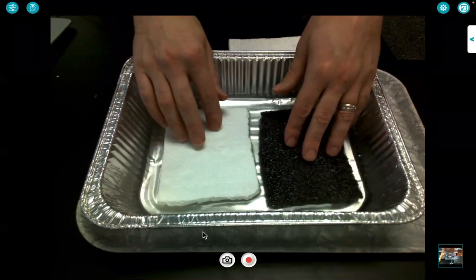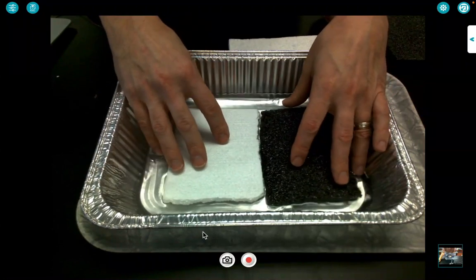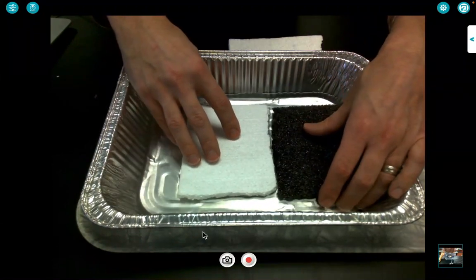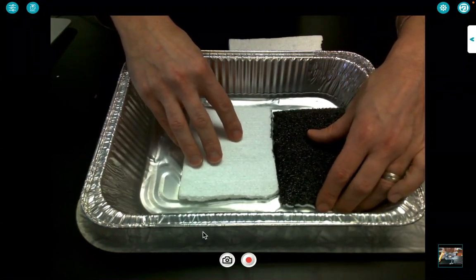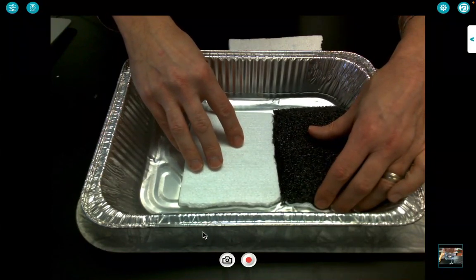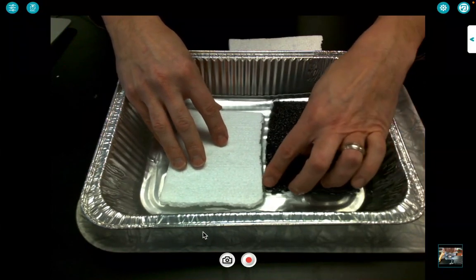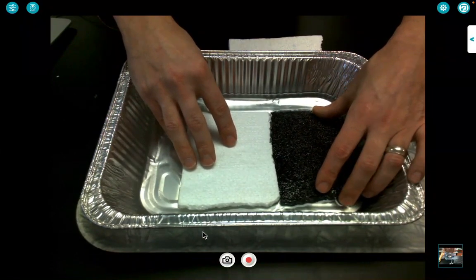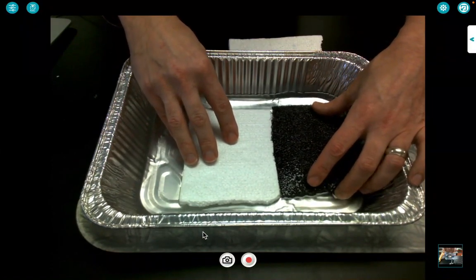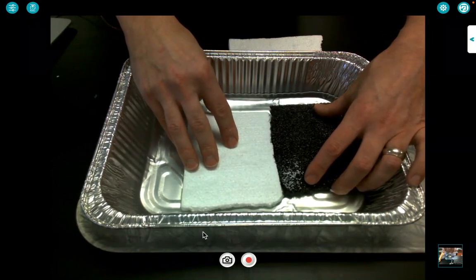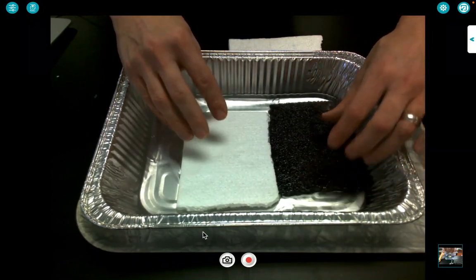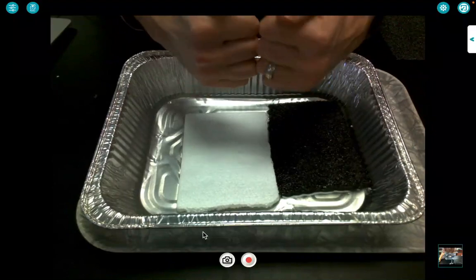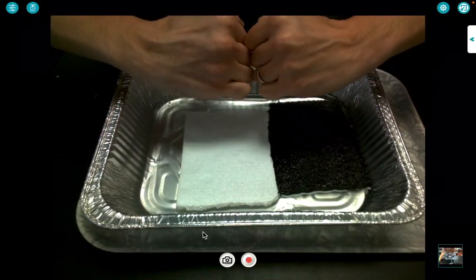Last one is pushing side by side. So I'm going to hold one down here so it doesn't move. And I can tell you it's kind of the same thing again. These edges, because they're not straight, they're kind of catching. So it kind of sticks and then it kind of goes past. It's not very smooth. They're kind of like your knuckles getting stuck in each other.